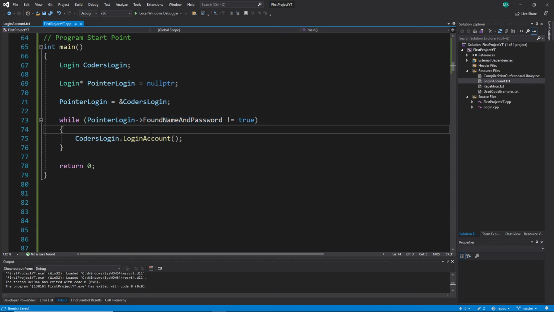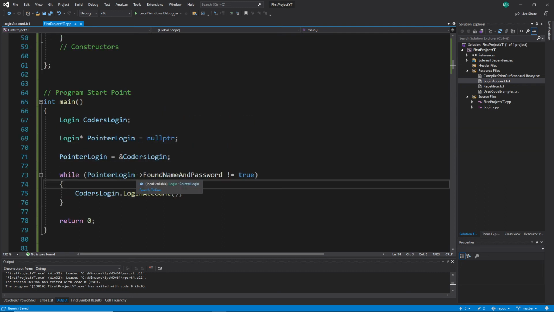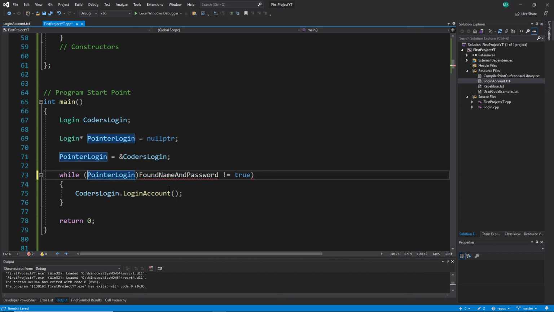I said a pointer also has a member access, and instead of this dot we have a pointer symbol here. This is our overloaded operator again. And why is this overloaded? Because normally before this pointer syntax was used, they used this other presentation, which is older and not used, but I still show you this because there are probably some programmers who will use that.